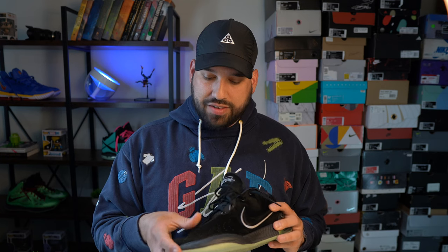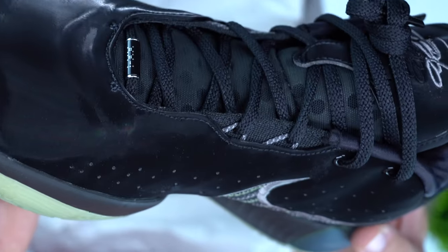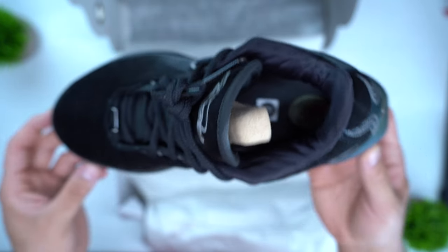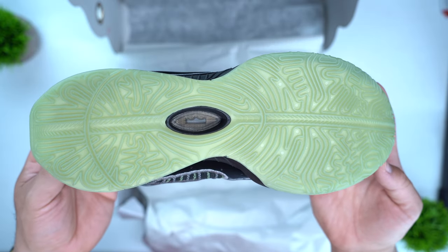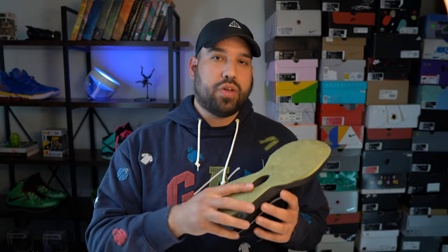A couple other details I really liked: they brought over the lace lock or lace tab from the bottom of the LeBron 20. You have a perforated tongue that keeps your foot from being pinched by the laces and cutting off circulation. On the back of the tongue there's a really cool quilted texture similar to what you see on the Ammanier line from Jordan Brand. On the insole you have a hand with four championship rings signifying LeBron's four championships. Moving on to the outsole, there's a continuation of the storytelling traction pattern from the LeBron 20 — it looked like a map of Akron and they continued that on the LeBron 21 with a storytelling traction pattern.